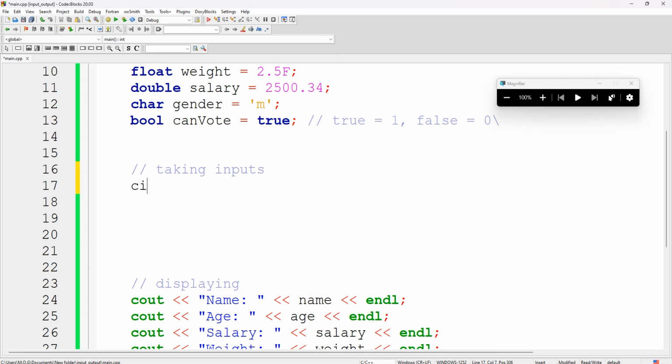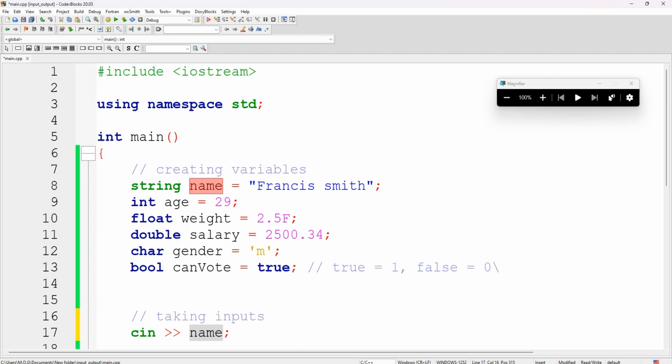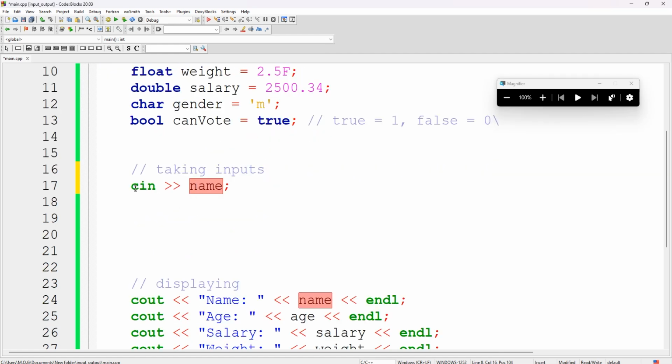So to do that, we have something we call cin. Your arrow will come and then the name. So cin is the command to take input from the console screen. And then this arrow simply points to the fact that whatever you type, it will take that and then push it into this variable. So there's a variable called name, right? That is this one. So it will take your information from the console and then store it in the what? In a variable. That's why the arrow is moving this way.